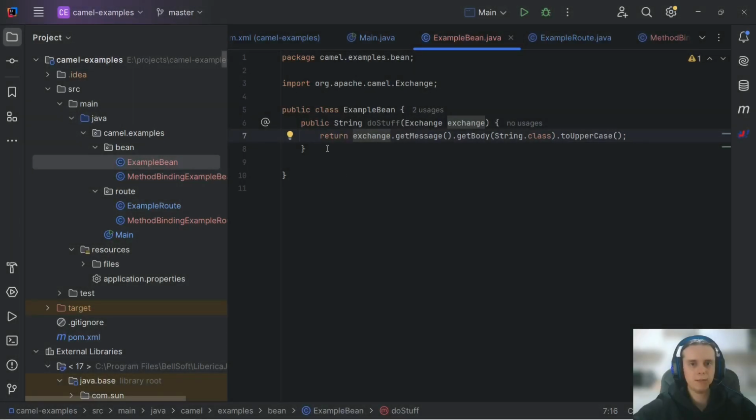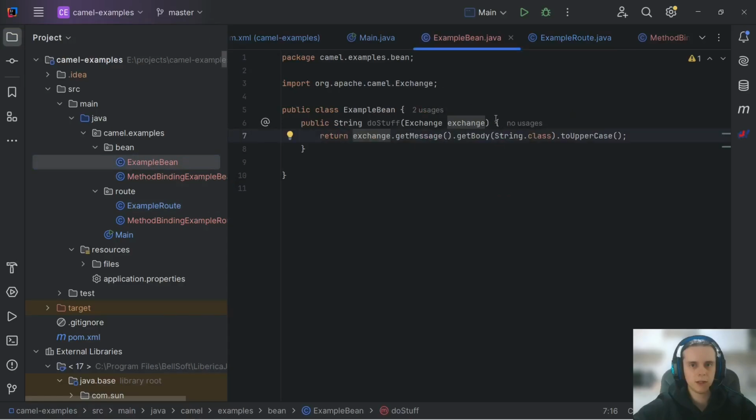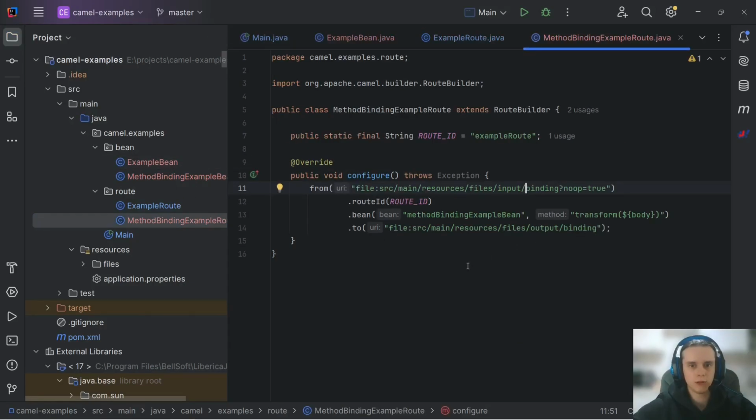Now onto the main part, method binding. As you can see, we don't have to specify method name when our bean has only one method. But what if we have several? Then we will need to somehow specify which method to call.